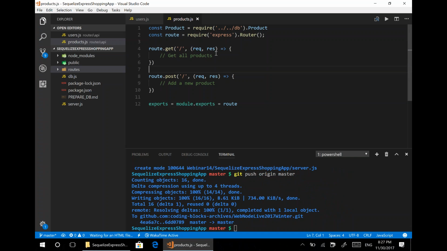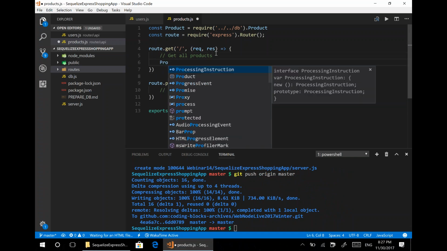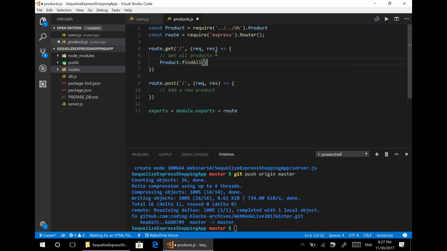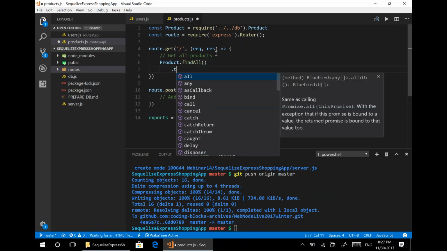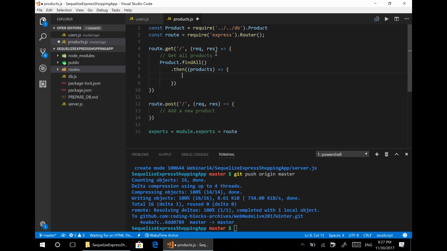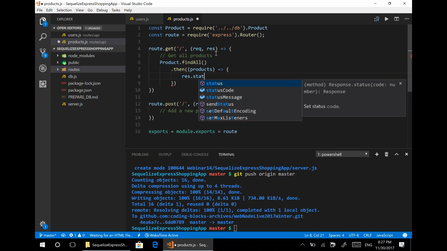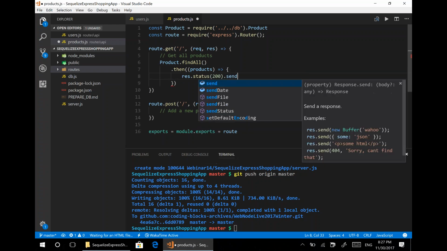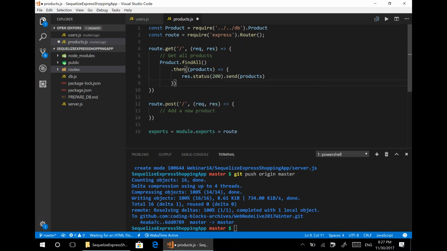Okay, so to get all the products, that part is easy. Product.findAll, and then we get all the products, in which case we do res.status(200).send(products).